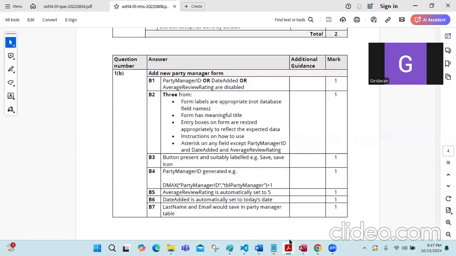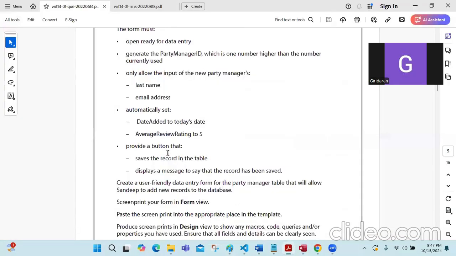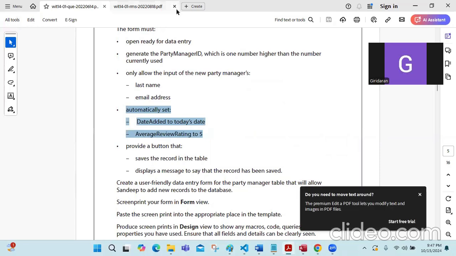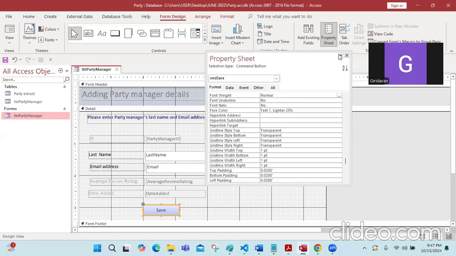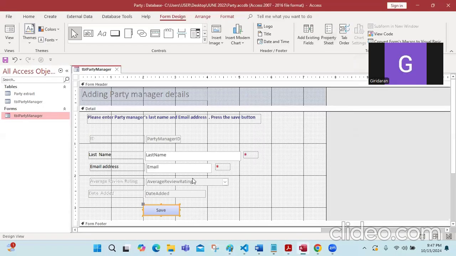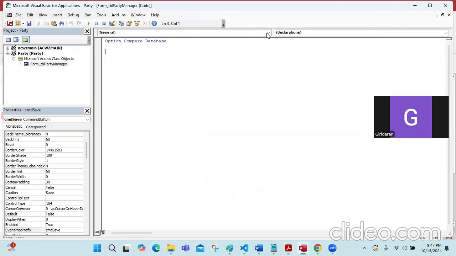If they want something set automatically, that means you have to write that code in the form load event. So you go to view code, the form load event. There you set the automatic values.